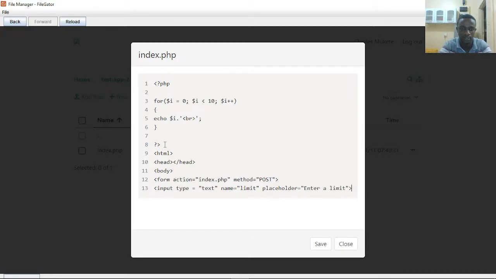Okay, something like that. And we're going to have a break, and we're going to have input type is submit. Let me put the space there. So yeah, submit, and value is submit.